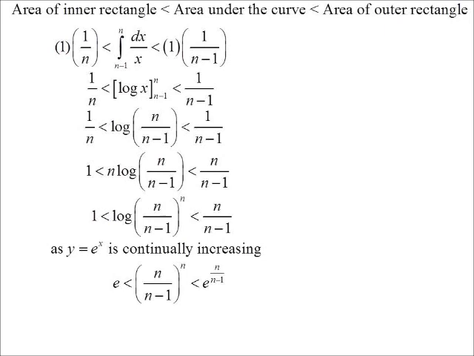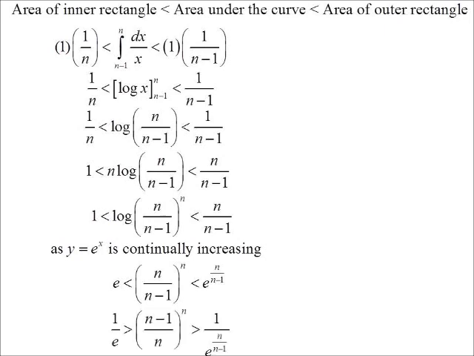Because if you think of your exponential curve, if the values that I'm substituting into e to the x are increasing, then the answer must be getting bigger as well. We know our exponential curve is continually increasing, would be the technical term there. So e to the power of 1 would be less than e to the power of log, well, e to the power of log cancels, is less than e to the power of n on n minus 1. We're getting close to what they wanted.